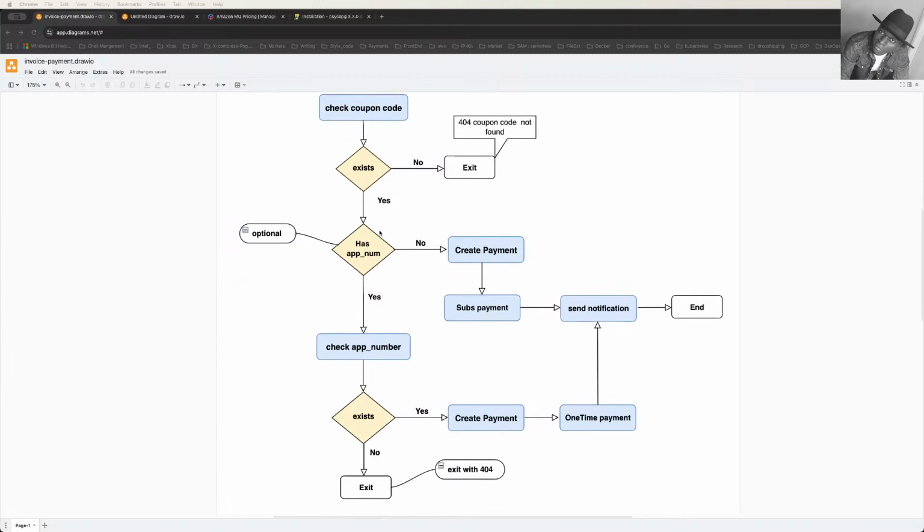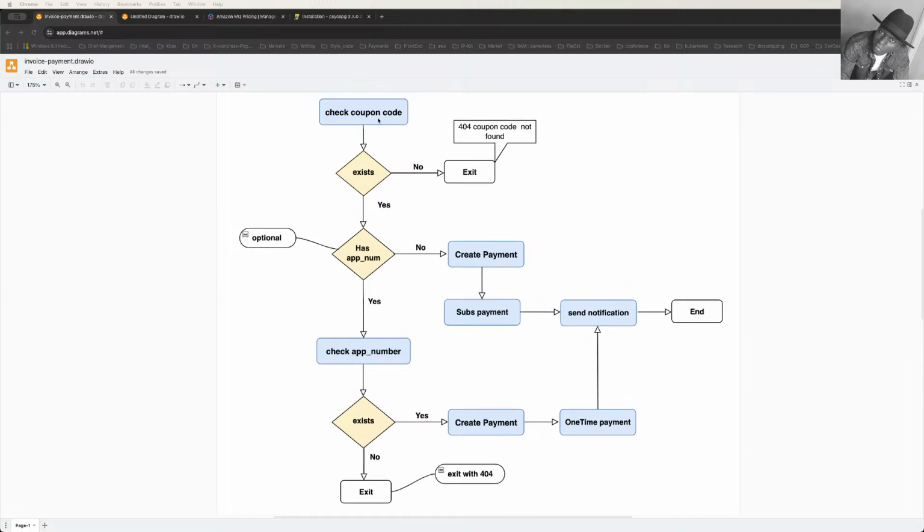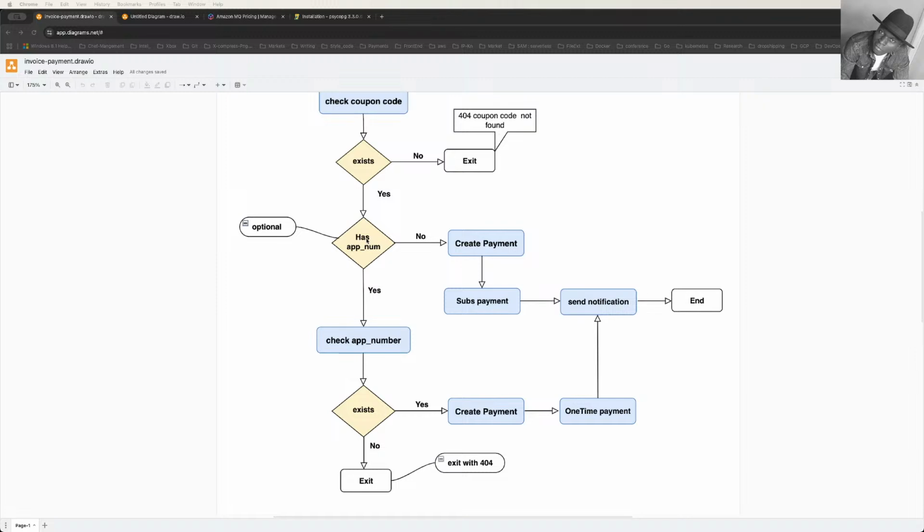Now, if the user sends both the coupon code and the application number, you know, in this case I say the application number is optional. I'm referring to the payload having the application number.